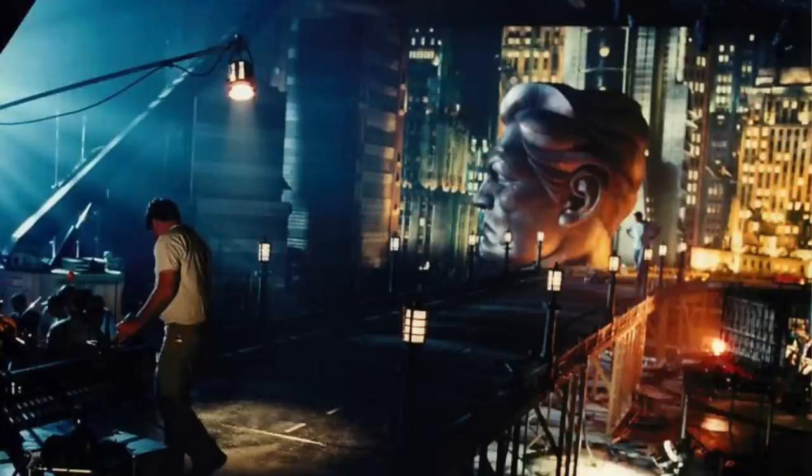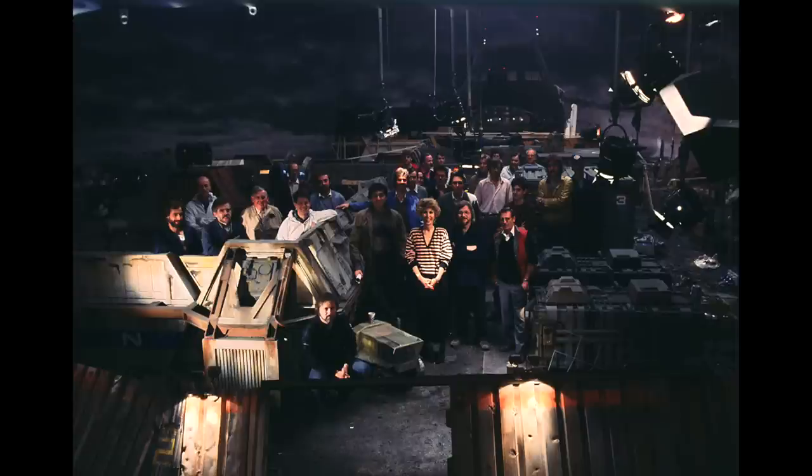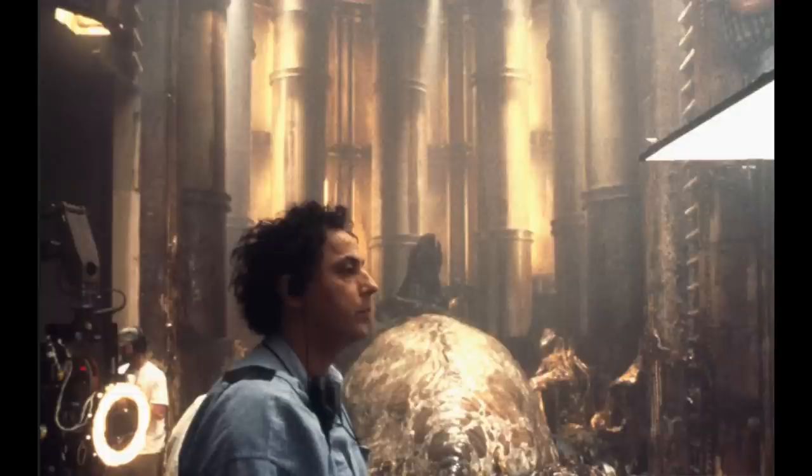The other thing that happened when I was working on Batman & Robin was our shop at the same time got to build all the miniatures for Alien Resurrection, the fourth Alien movie. That was really great too because, growing up watching Alien movies, I remember sneaking in to watch Alien as a kid and then Aliens, Cameron's film came out. So we got the privilege to work on the fourth one, directed by Jean-Pierre Jeunet, and Darius Khondji was the DP — an incredible DP and I really love his photographic style.